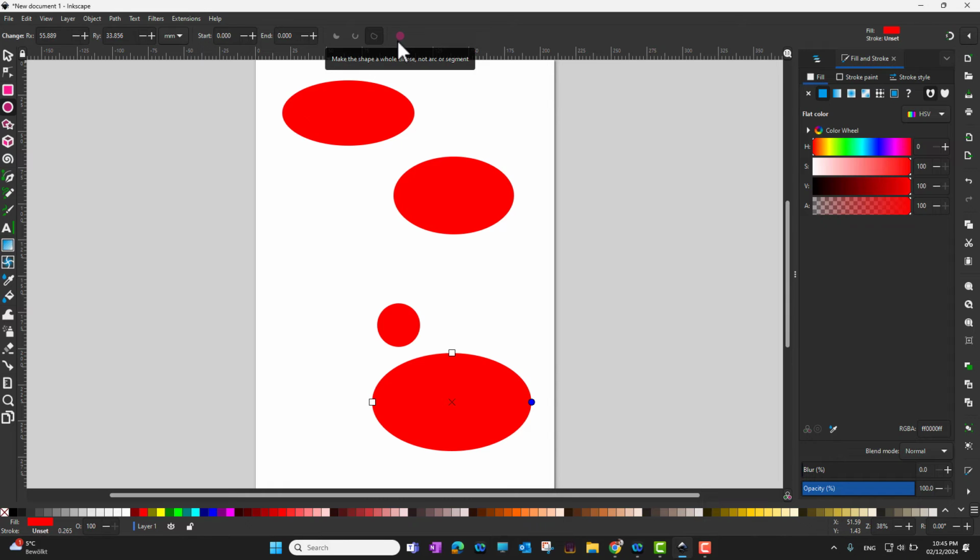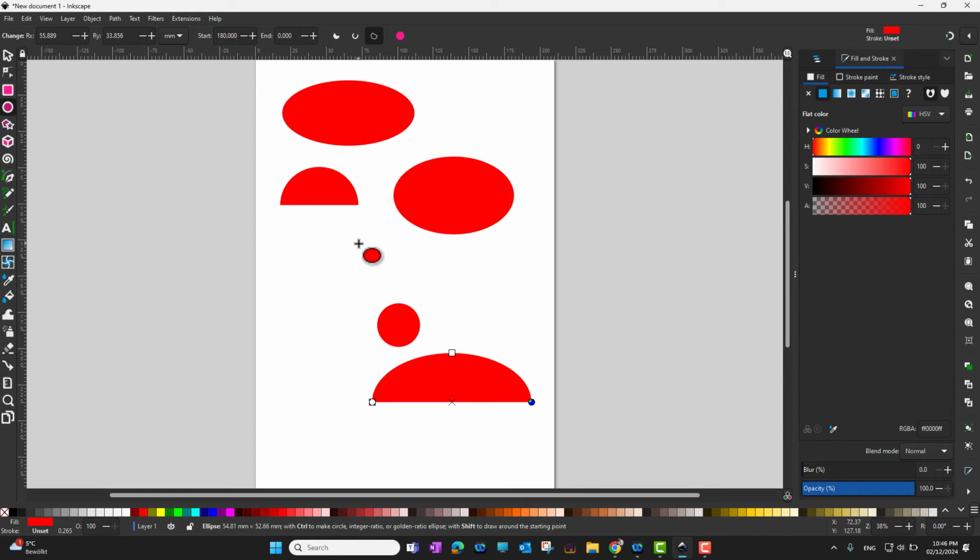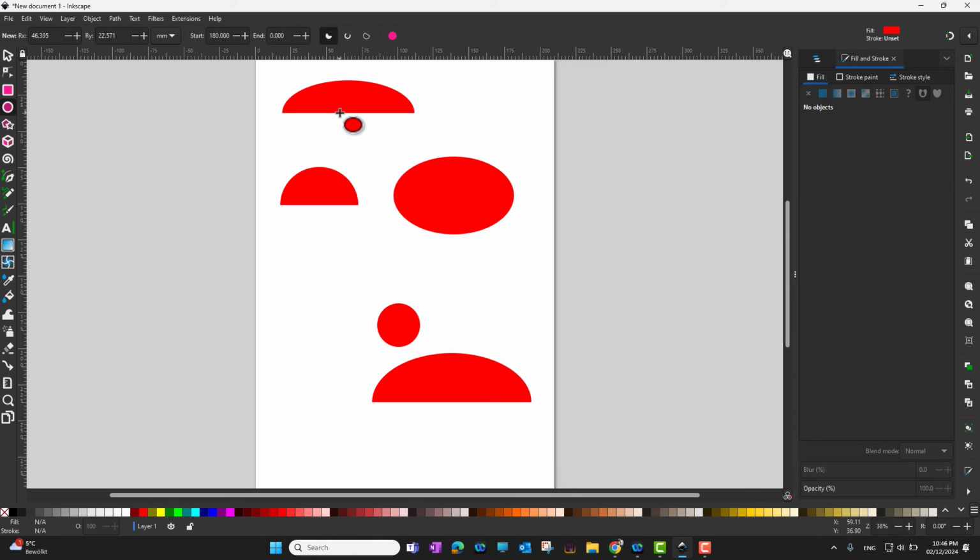Okay, there is another thing. If I want to create a half circle, or some specific angle, like I want to start my arc or circle from a specific angle and move it until the next point. For example, I want to create a half circle. So I would provide the starting angle 180 degrees and the end angle 0. Now if I drag my cursor, it's going to draw a half circle, as you can see here. Or if I select it and change my values, let's say again I write 180, it's going to move to the half circle.